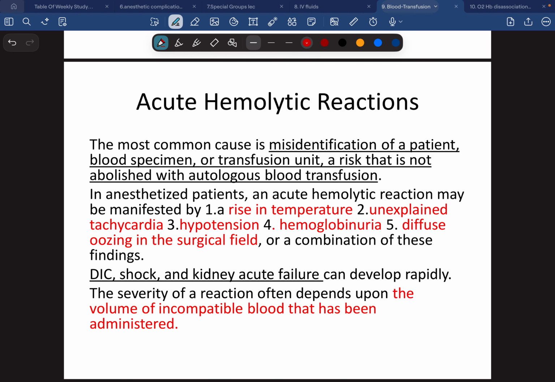You need to make sure that your patient is not misidentified. When you get a blood bag or an RBC bag, match it against the blood slip, match it against your patient's identification bracelet. Make sure that there aren't any leaks, any clots, and that it's not expired. These are the things that you need to check with every transfusion.